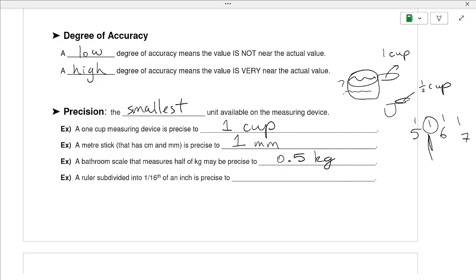Now, what about old-fashioned rulers? Anybody here who's done woodworking or been in shop class knows, yes, we are a metric country. We're supposed to use the metric system when we measure stuff, but because our biggest trading partner is the country to the south, which is the last first world country in the world that does not use the metric system very much, and our industry is so tied to theirs, there are some things that we never really changed. We were supposed to change everything to metric back in the 70s, but there are some industries and walks of life where we still use the old system.